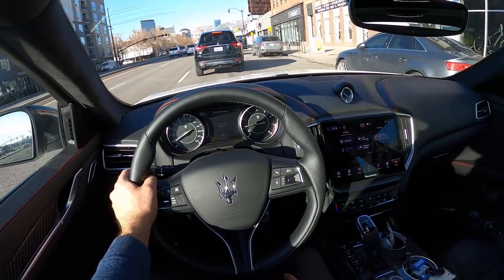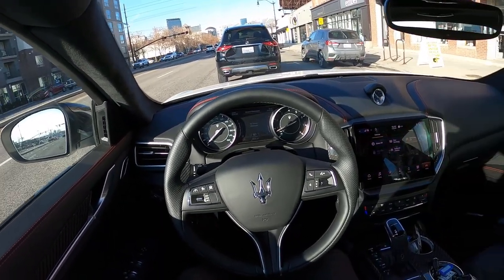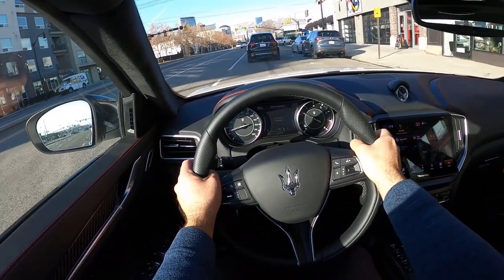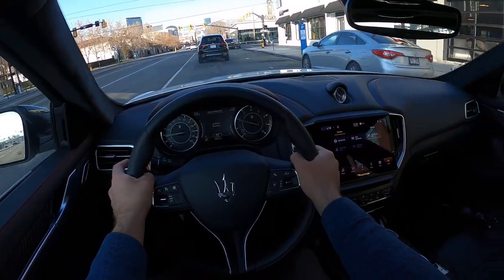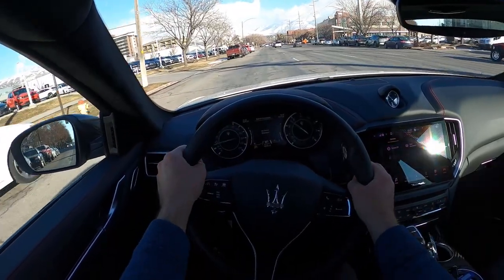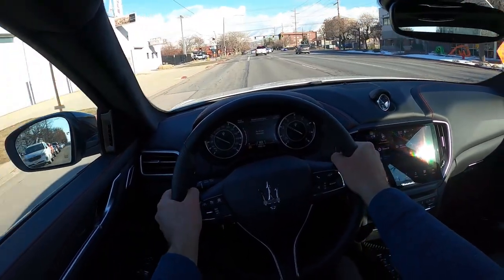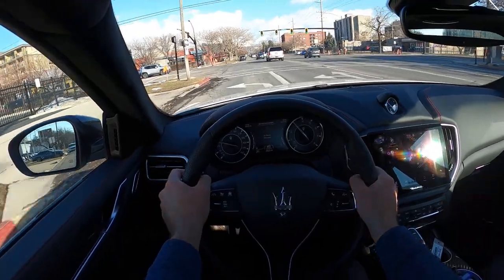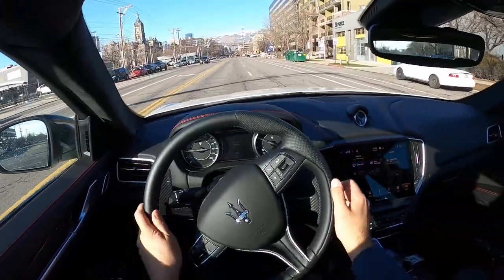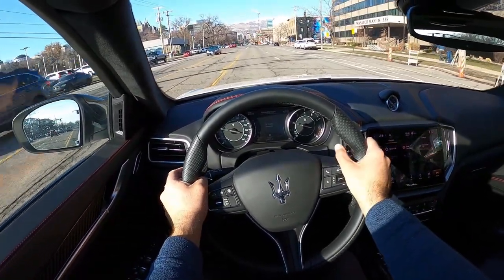Summing things up with the Ghibli — I really love the looks of it, and I feel like that's kind of undeniable. Maserati has always been great with styling. But something that's really impressive is that these modern Maseratis have really nice interiors — the fit and finish is way better than it used to be. Build quality has improved a massive amount too. Everything feels really nice in here. And the acceleration — you gotta love the sound of this car too. Maserati has stepped up their game quite a bit recently. Their cars are super fun to drive but also feel super luxurious.